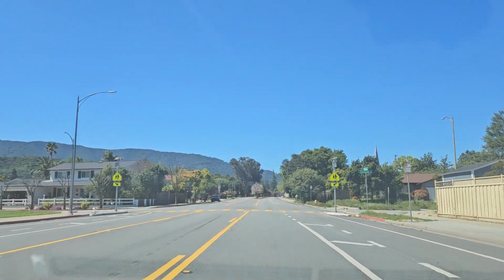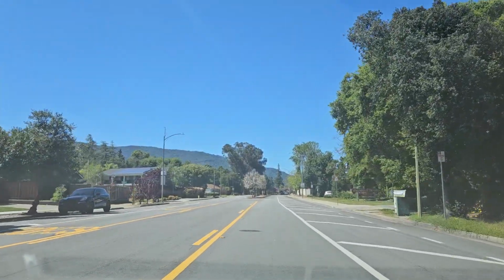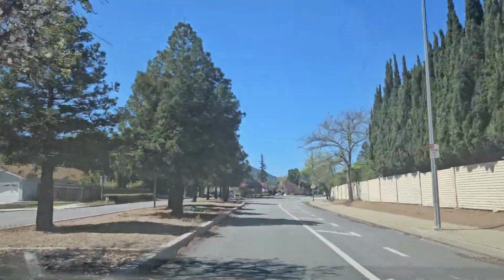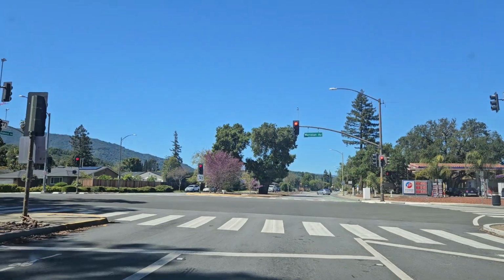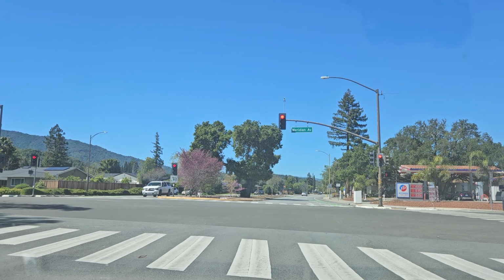So we're going to keep going west. Eventually we're going to hit Camden, and from there you're pretty much right around the Camden San Jose neighborhood. I would say it's right after Meridian. At some point, some of the schools change. Instead of going to Pioneer High, it changes to Branham High. And right in front of you is also Guadalupe Elementary School. At some point, the school districts kind of overlap.